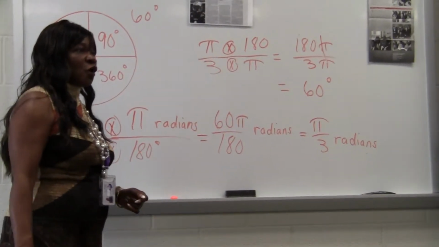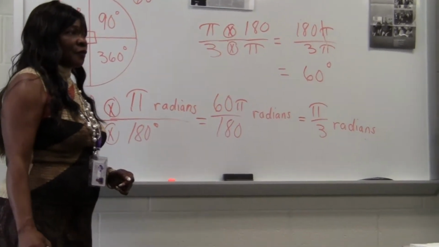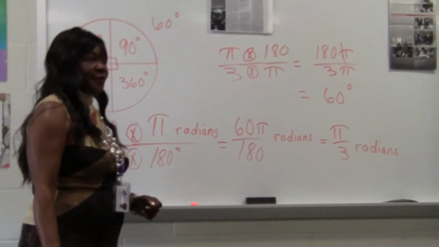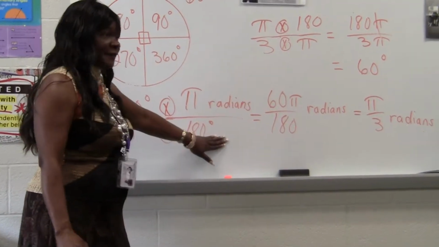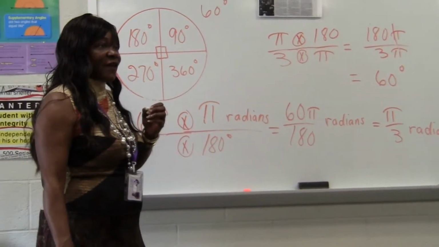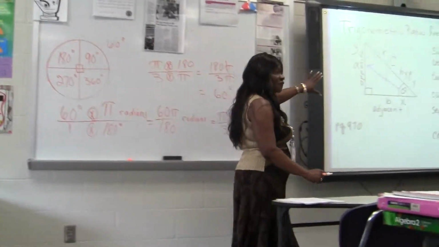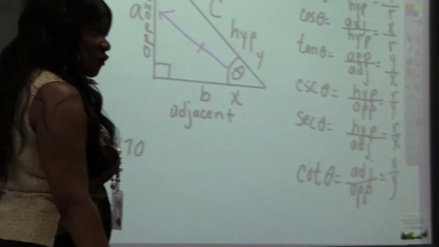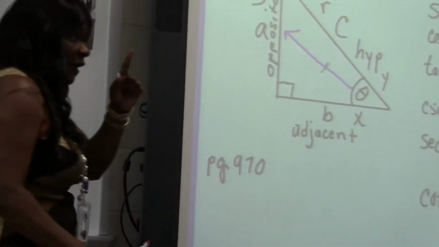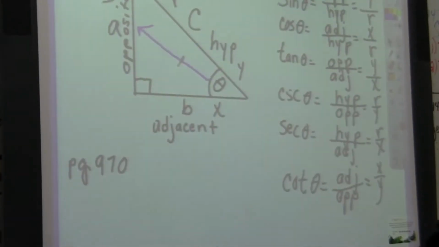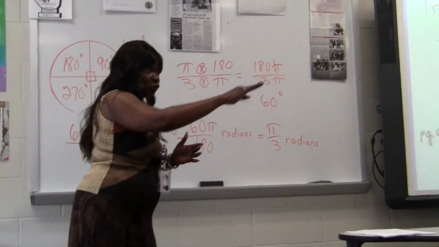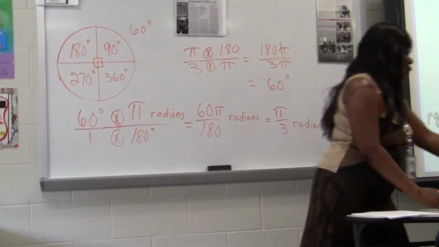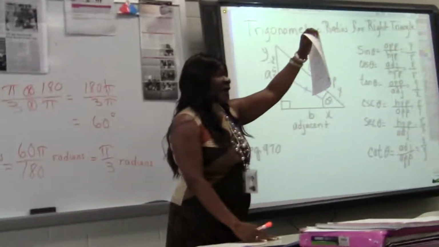Any more questions for those who were not here? Okay, so you got this concept, right? Mr. Sanders, do I need to clarify anything else? No. Okay. Now, what about the 6 trigonometric functions for those who are not here? Have you got this? Okay, I know you do, Sanders, because I taught you. Now, let's look at the sheet that I gave you, you two that were not here, dealing with measures and angles.